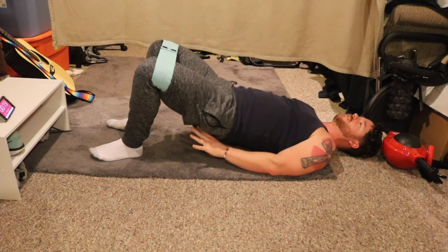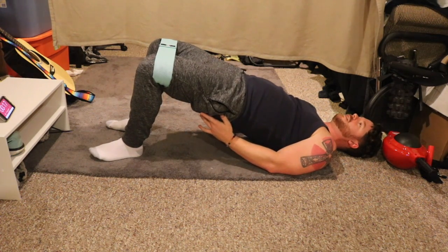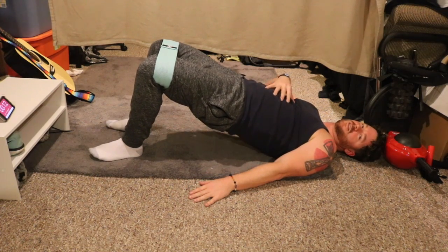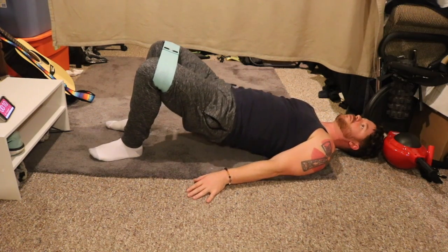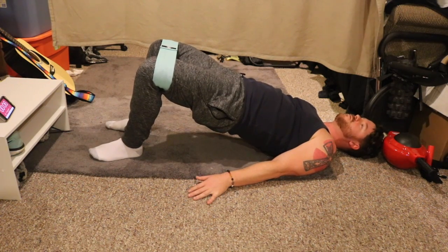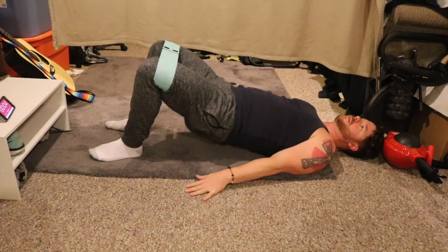Make sure we're breathing correctly. We're focusing on the squeeze on the bottom part of the butt. All right, nice and engaged to the stomach. Pushing through the elbows. Nice, good lift. Nice and tight. You want it tight? Got to keep it tight.